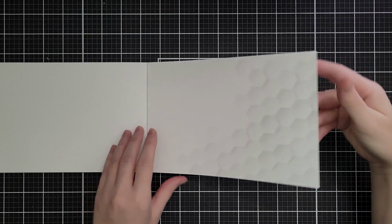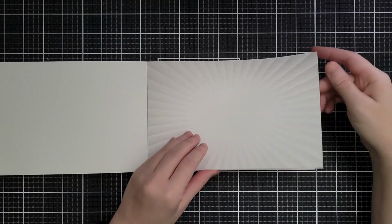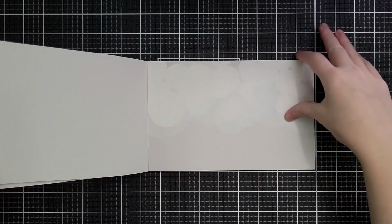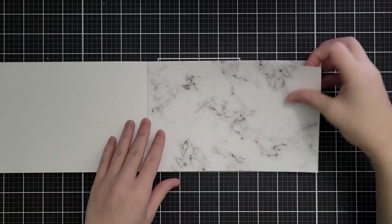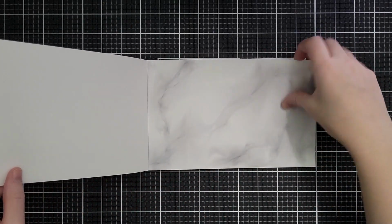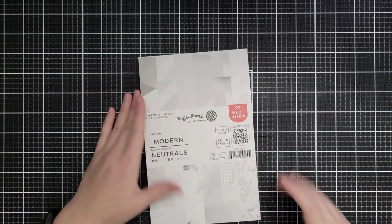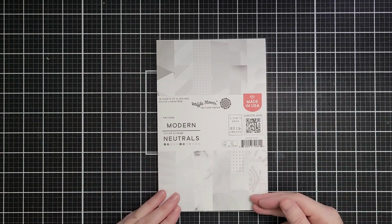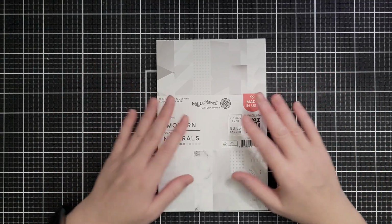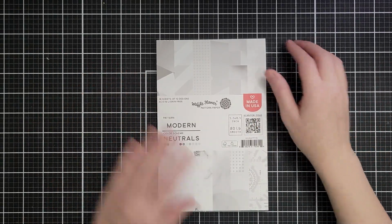And then we've got a sort of honeycomb. And then these sun rays. I can use that on all kinds of stuff. I love this, almost like a bokeh in the background. And then some like marble tile look and stuff. And then some more marbly business. And then like a wavy dotted print. This is lovely, right? I've looked at their paper before, but I think from the front cover, it's kind of hard to get a sense of it because a lot of times these patterns are competing with each other. This is phenomenal. I will use every single one of these paper pads.